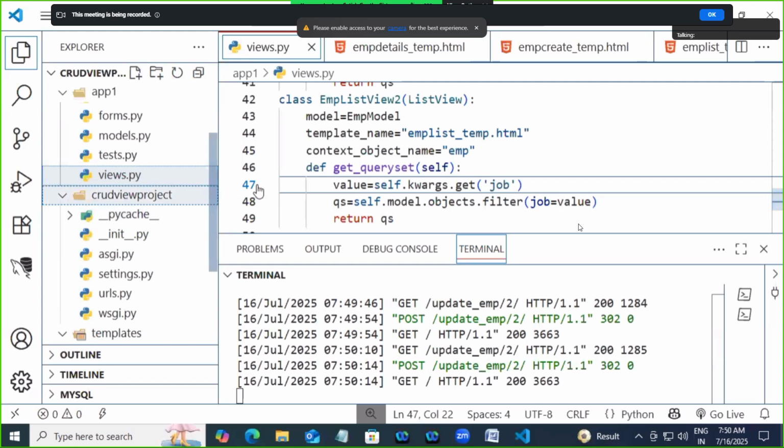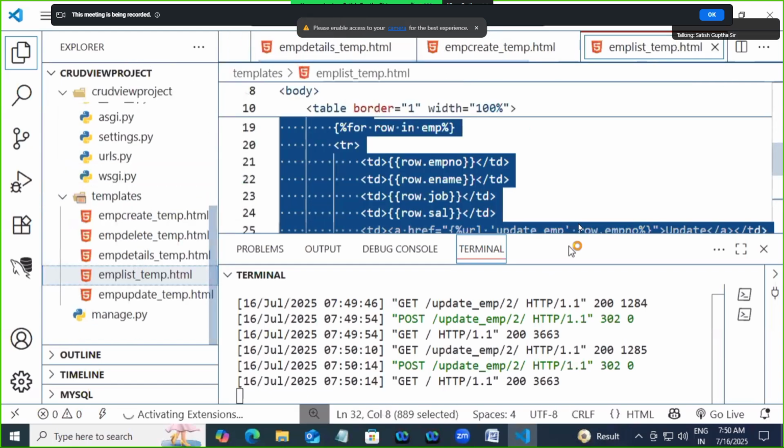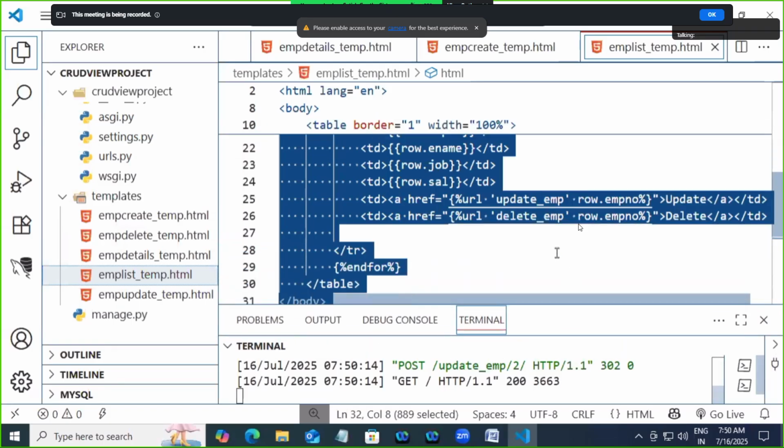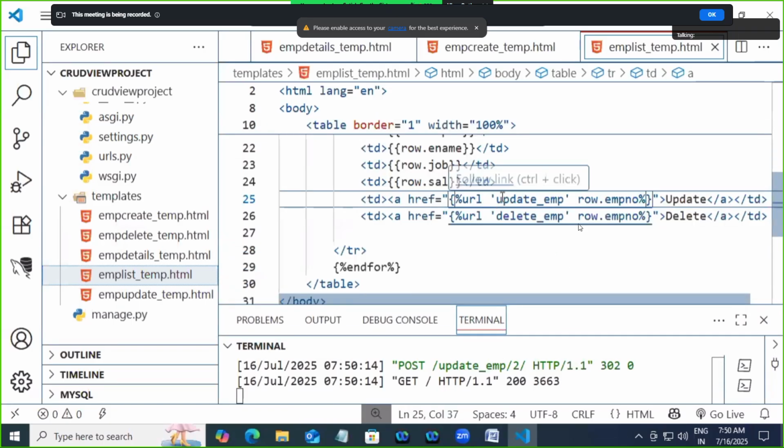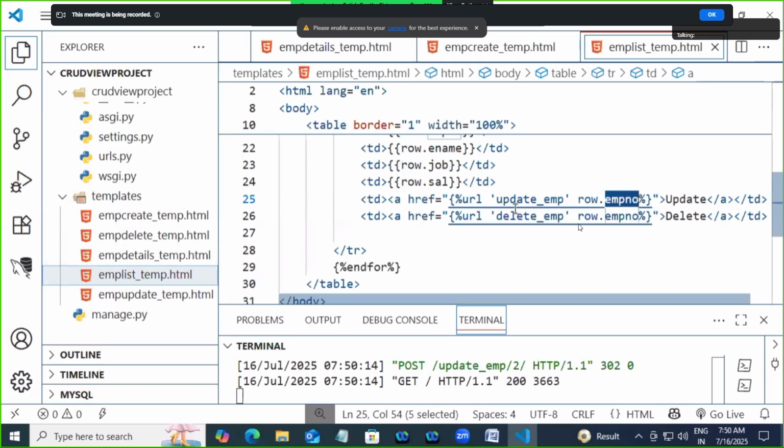But how are you sending the primary key value from the template? Say this is your template, and in the template you are calling update EMP with row.employee number. To this view you are sending an argument, but not as a part of the request.